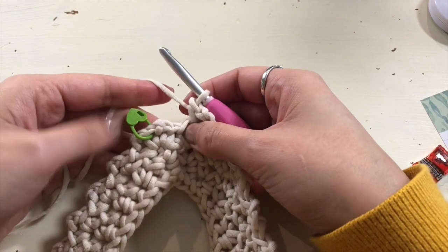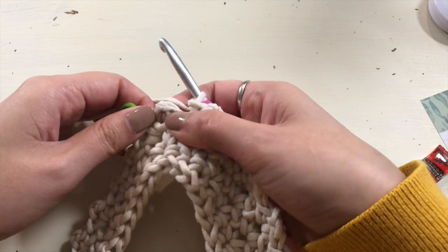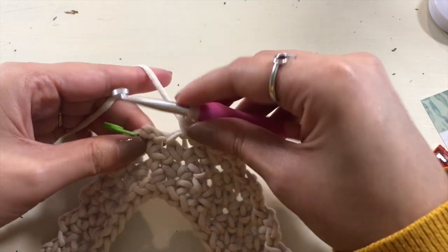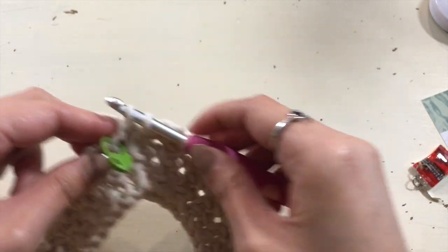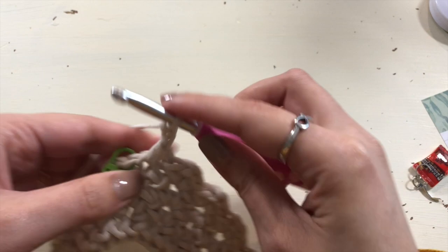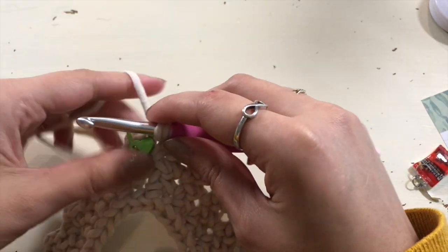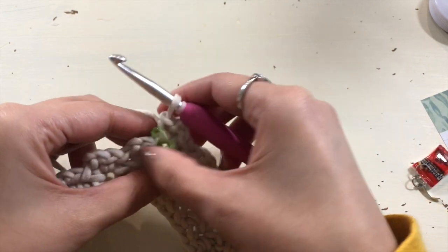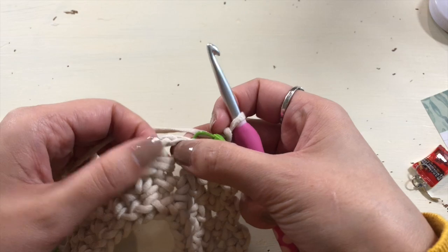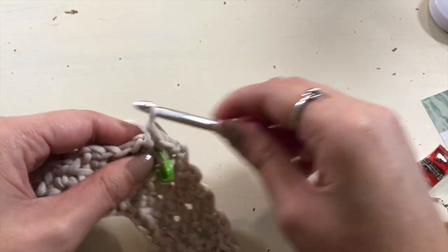Okay, so now here is our marker in the single crochet, right? So we have a chain 2 before the marker and we have a chain 2 after the marker. So we're simply going to do V-stitches in these chain 2 spaces. We're going to treat this as any other V-stitch in our round. Ignore the marker, do not remove it, we're simply leaving it there, and then do a V-stitch in the next chain 2 space.